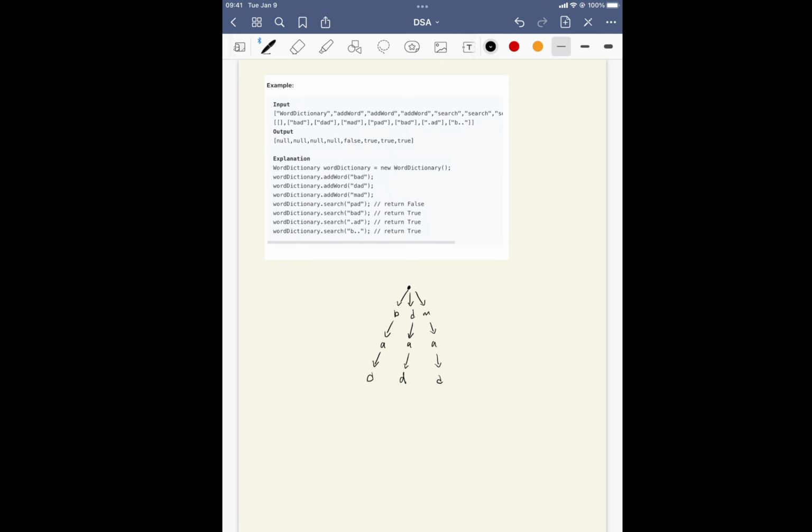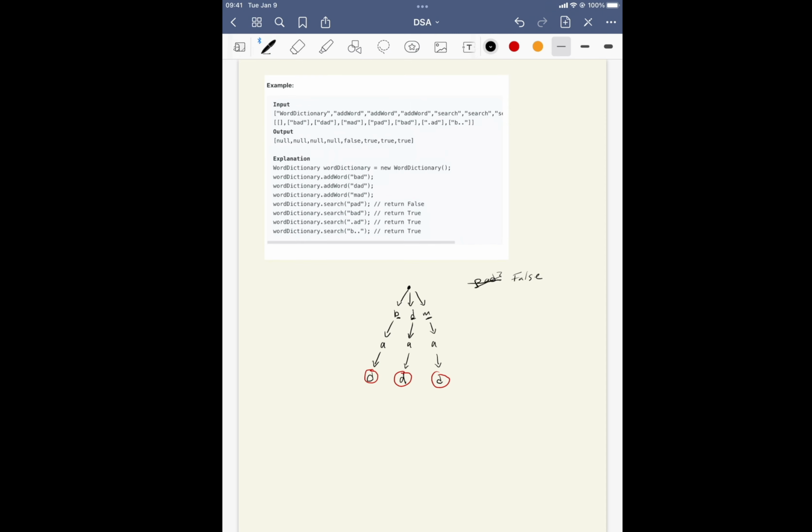Okay, so now we're going to search pad. Is pad in there? Well, we're looking for P. This is not P, this is not P, this is not P. So pad is not in there, so return false. Bad, we're going to look for bad. Oh, and we're going to indicate that these are the ends of words here.